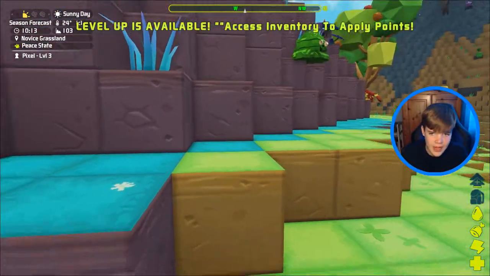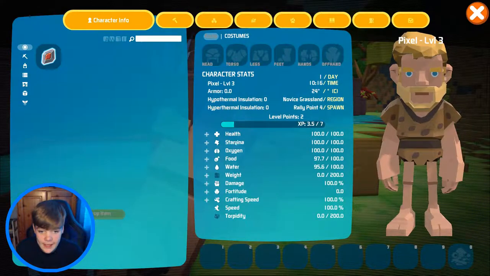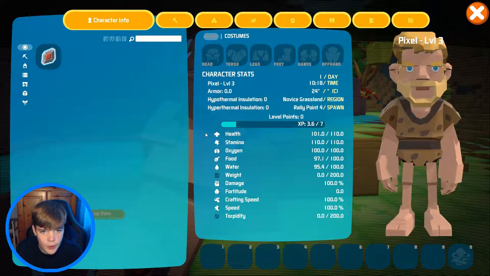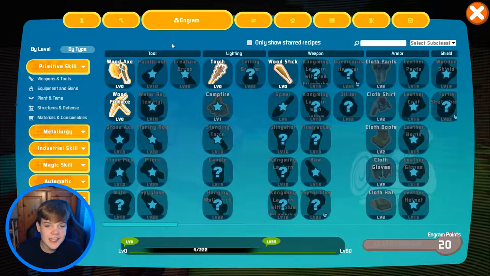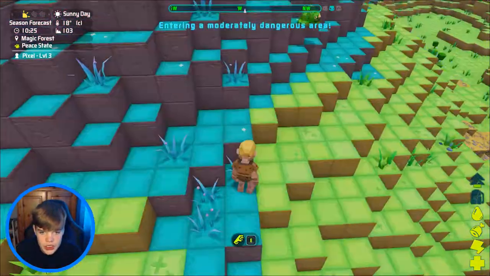Level up is available. Access inventory to apply it. Oh, we can level up our health, stamina. Let's go stamina. Oh, we can level up twice. And this allows us to unlock engrams. Ah, I get it now. So we've got 20 engram points. Is there anything we can learn for level 2? No. Nothing we can learn for level 2. Okay, that's fair.